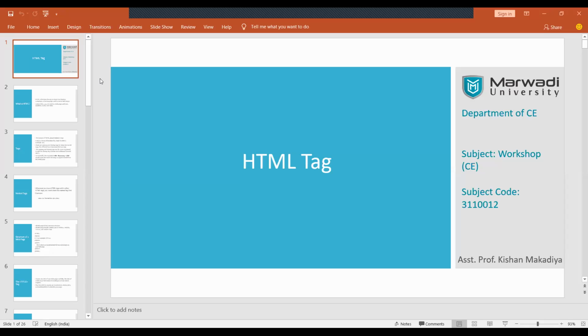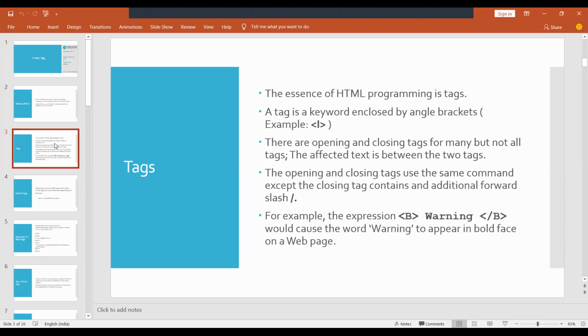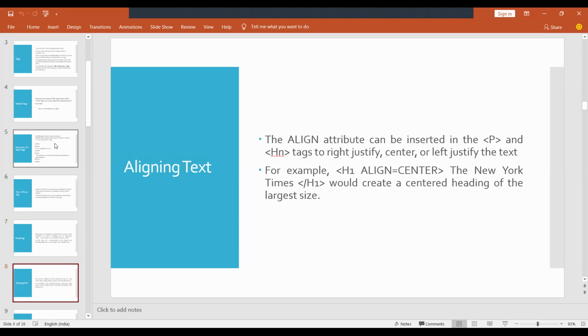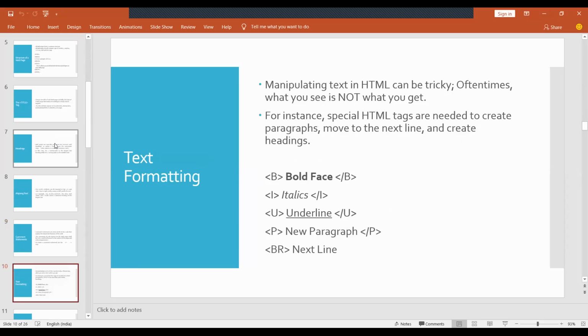In the last week we covered text formatting tags. In text formatting tags we learned the B tag. If you want to represent any font as bold, use the B tag, and whatever you write inside the B tag is represented as bold.